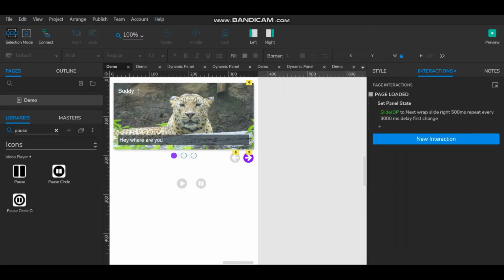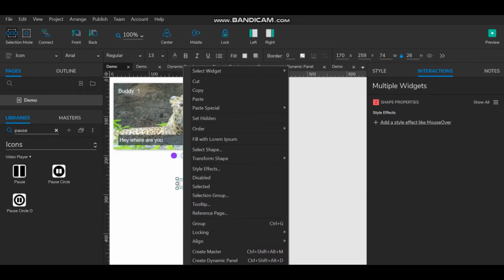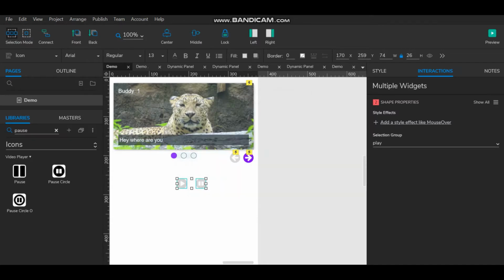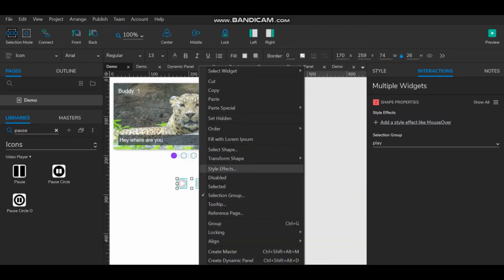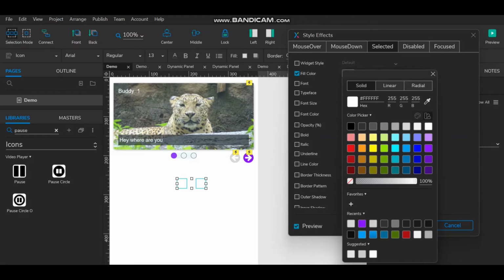Now select again, right click, and then selection group. I have given the name as play. Now right click again and style effect. While it is selected, fill color and select the color from here.